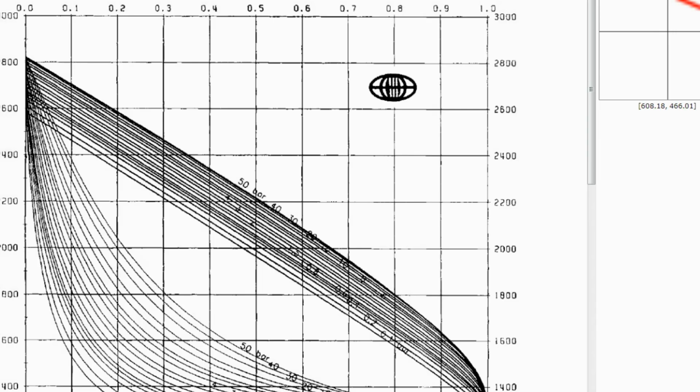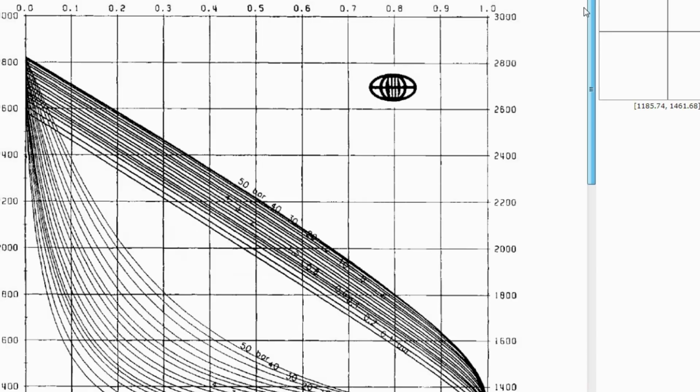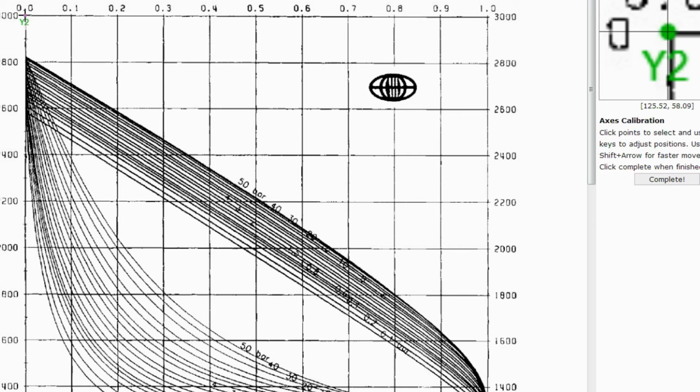We click on proceed and then we zoom it so that we can fix the points easily. Now first we fix x1, that is the minima of x, and then we fix x2, that is the maxima of x. Then we fix y1, that is the minima of y, and we fix y2, that is the maxima of y. We are done with our axis calibration now. Now we should proceed with the calibration.